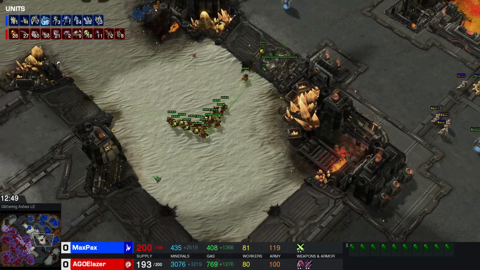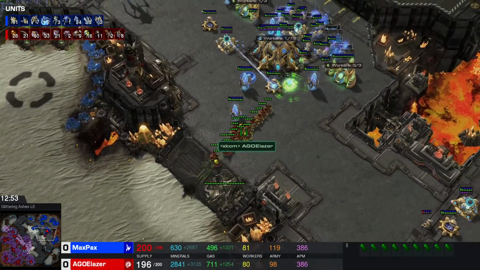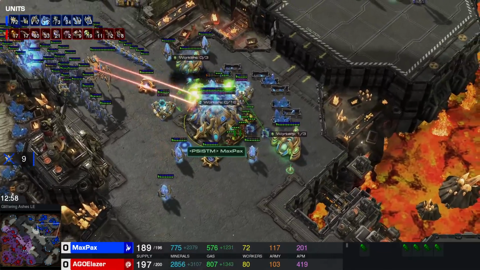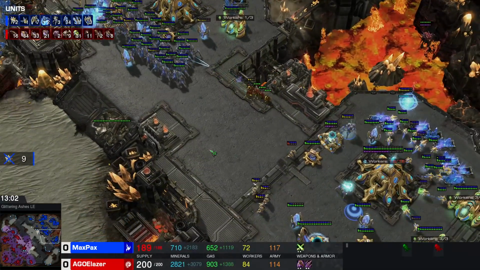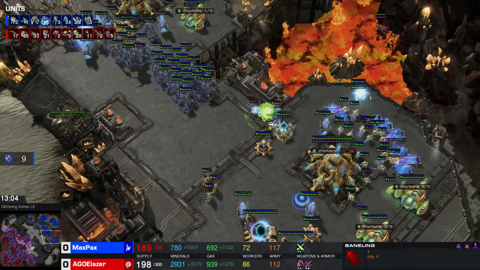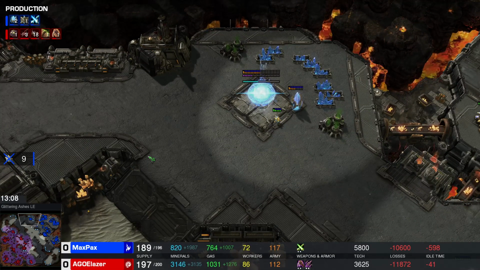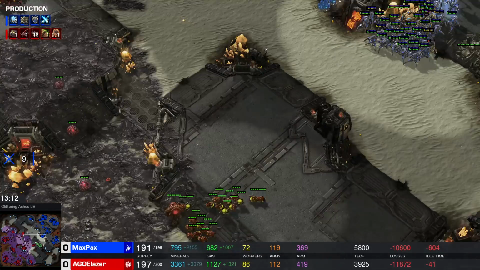More Banelings are going to start running in, as Elazer rallies these 18 Banelings straight into another mineral line. And they will, well, not quite be capable of taking out the base, but a couple of probes will die. Battery is going to get taken out as well. And the Banelings continue rolling in towards this 4th base. 5th base finally is being rebuilt, but yeah, I'm afraid here for MaxPax's. I really am afraid here for MaxPax's.